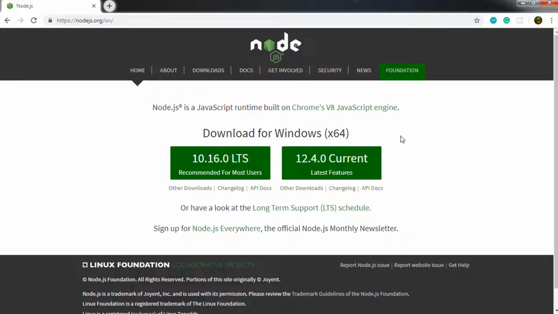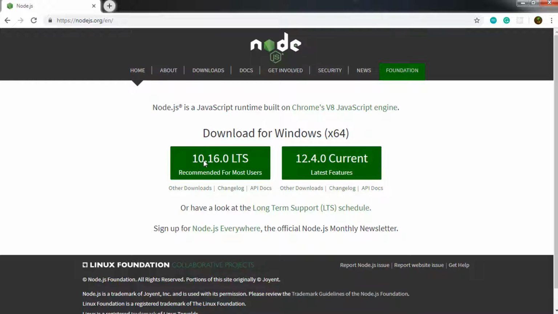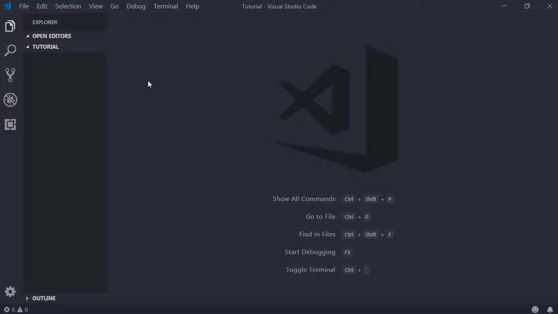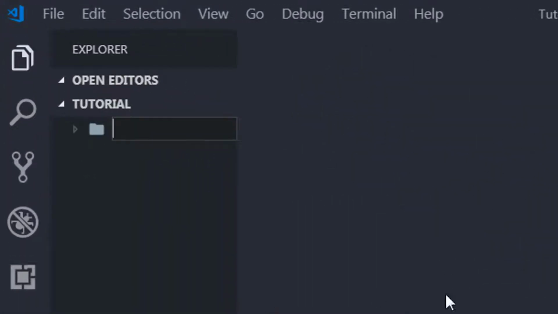Once you've done that, you can now install Node packages using npm command. So using npm command, you can initialize your project and install various Node packages. Now, let's create a new project and initialize it with npm. So I'm going to just open the Visual Studio Code and just create a new project here. So I'm going to create a new directory and name this directory RESTful.